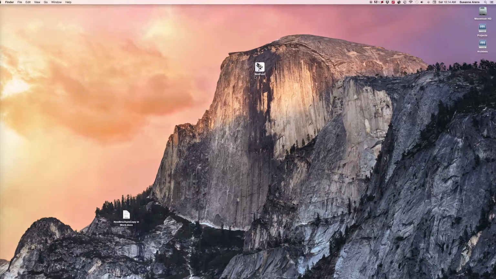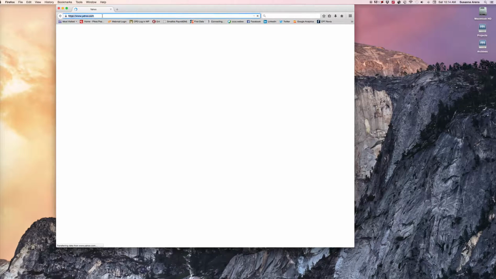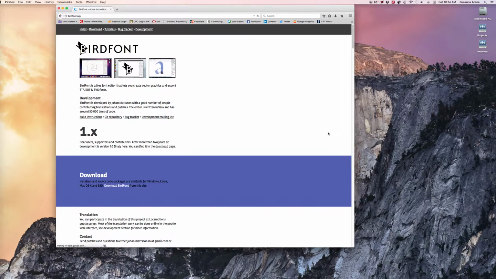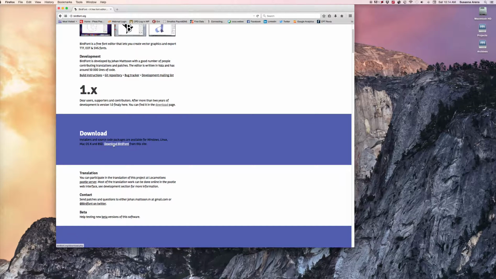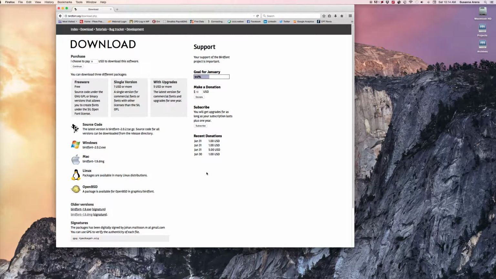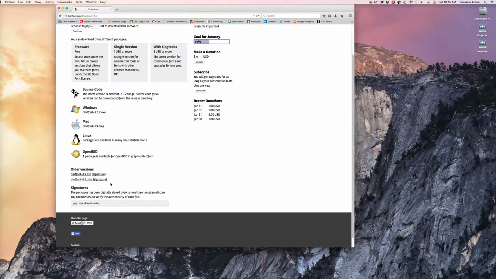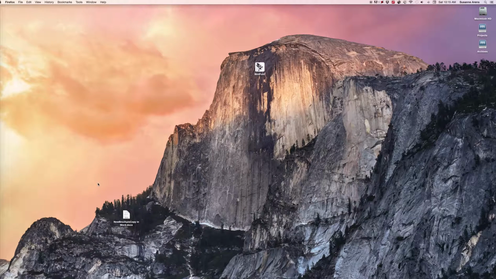You're going to want to download the font called BirdFont. If you go to the internet, I think, well, let me just double check. I believe all you have to do is go to BirdFont.org, and you can download the version that you want. I have found on the new operating system that I have, I had to download 1.9 and not 2.0. And here you can see what you want to pay to download the font and what platform you're working on. I use the 1.9 DMG right down here on the bottom is what I downloaded because I am on a Mac. Okay, so there's not much for tutorials on this, so I'm going to show you what I've learned.